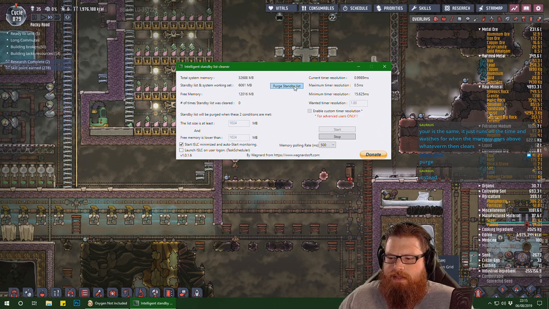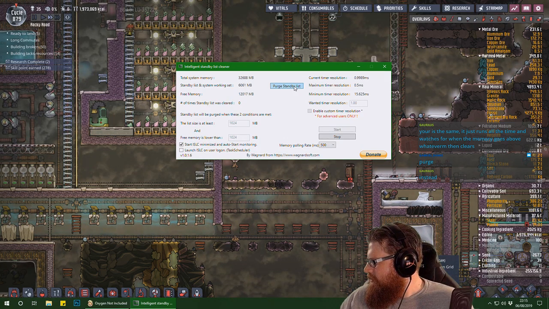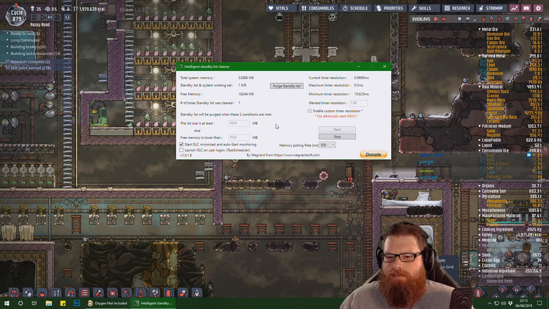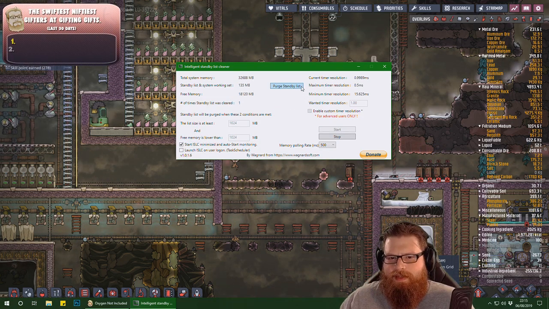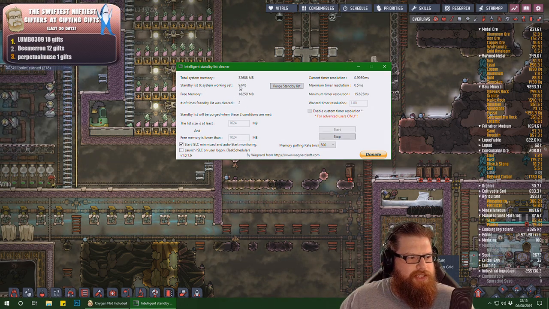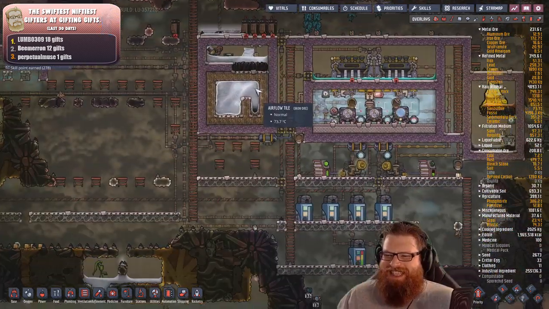Purge standby list. I'm scared that it's going to close something I need for stream. I'm purging! Hello? Are we still here? I clicked the purge. Nothing changed. We're still laggy as balls.